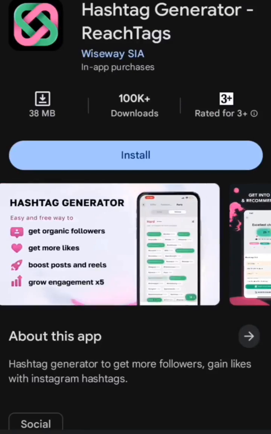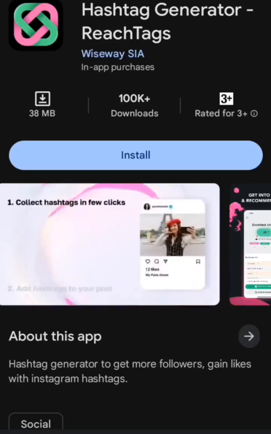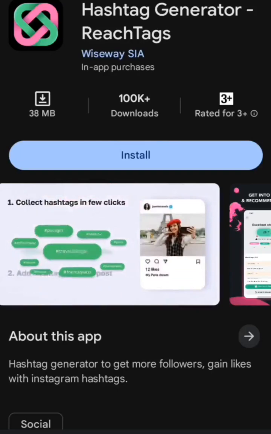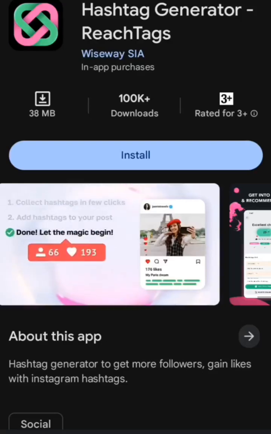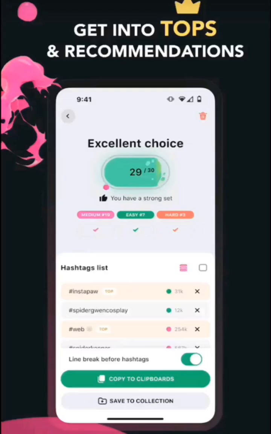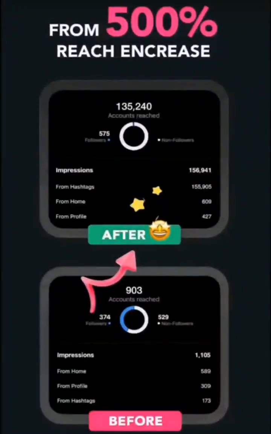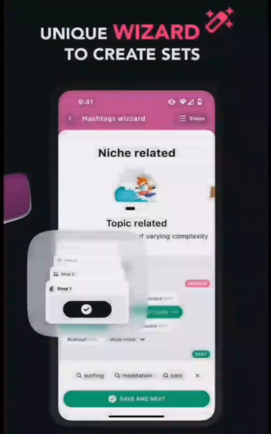Okay, query entered. Then it gives you the suggestions. And we talked about selecting them. Choosing that mix is key, right? Don't just grab all the popular ones. Blend popular, medium, maybe those rare niche ones to target different segments of the audience. Did you mention a wizard feature? Does that help with the mix? Yeah, some versions or features might have something like a wizard that automatically suggests a diverse set, aiming for that optimal blend of reach and targeting. If it's there, it's worth trying.